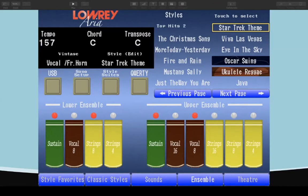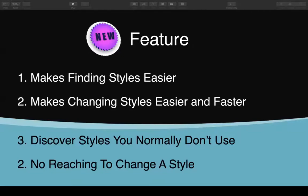So, moving on to some other really neat, fabulous things here. We're talking about rhythm styles here. And I showed you one way, Top Hits is the fastest way to get the new styles. But now there's a new feature that makes finding styles easier, changing styles easier and faster, discovering styles you normally don't use, and no more reaching to change the style.